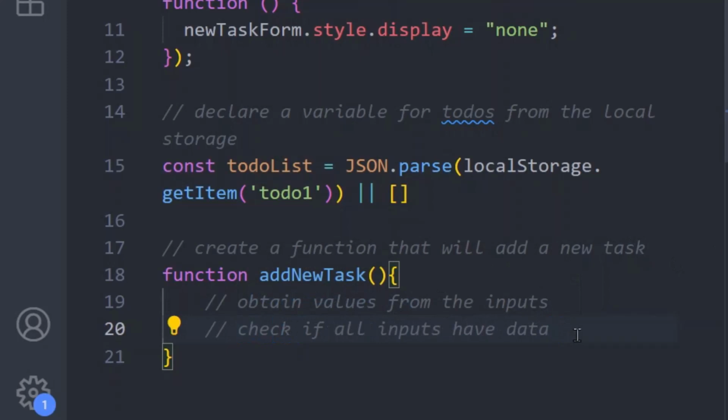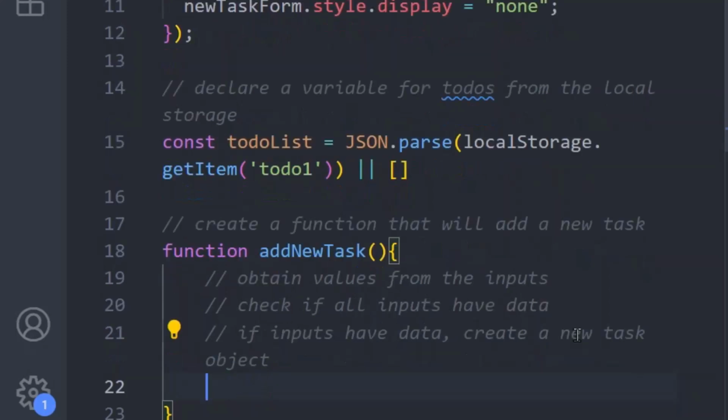Now the next thing is that if the inputs have data, create a new task object. Afterwards, add it to the to-do list.